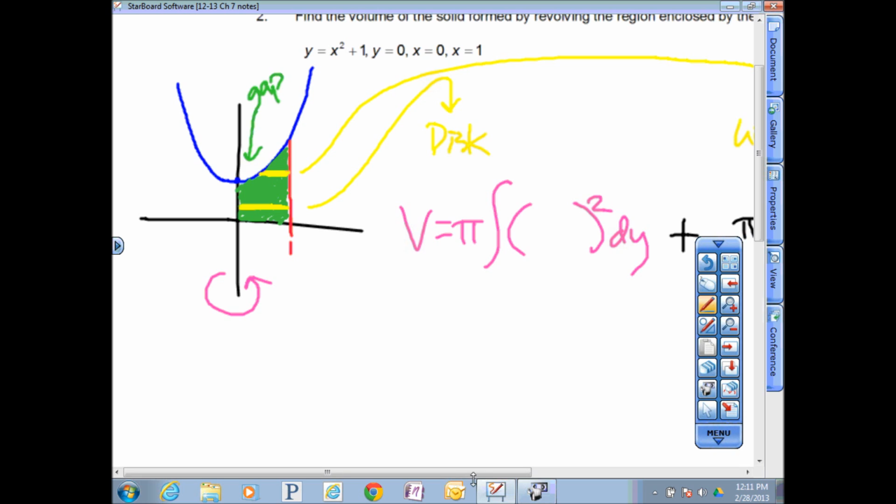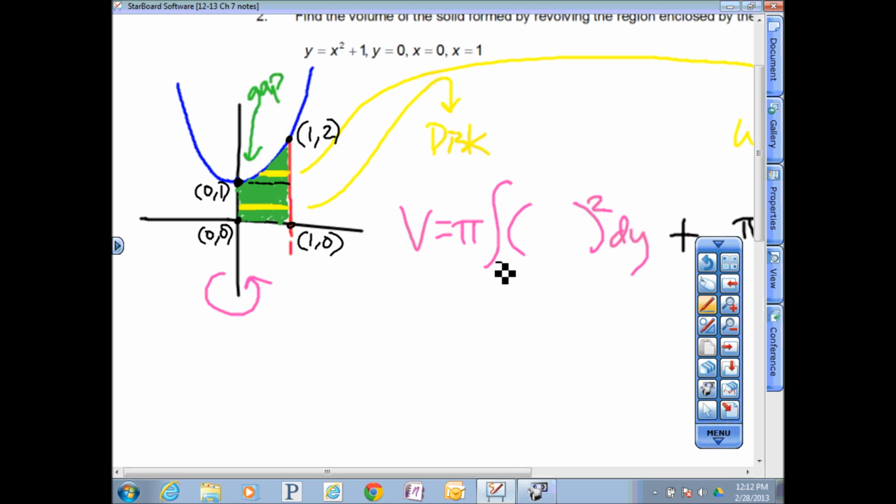So what do we know about these points? Well, this looks to be the point 0, 1. I know this is the origin. I know this is the point 1, 0. And I think if I plugged x equals 1 into that blue function, I'd get the point 1, 2. So those are the corners of my region. It's always helpful to go through and label those, because right now if I'm going for y's, I see that there is a difference taking place below or above that line I just drew.